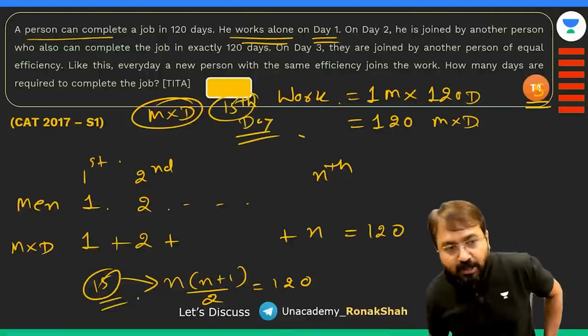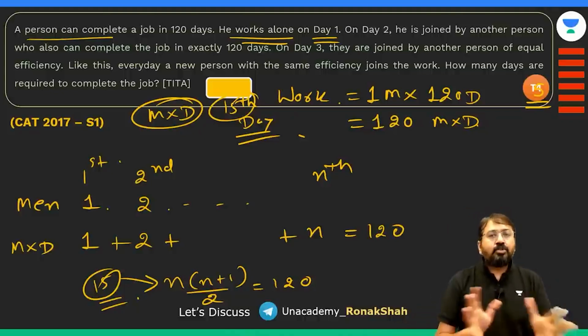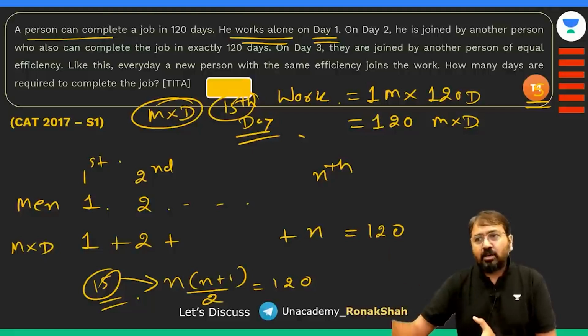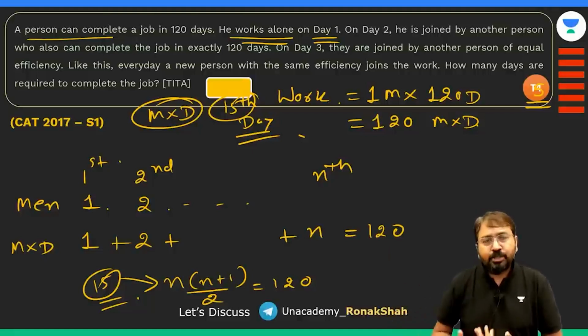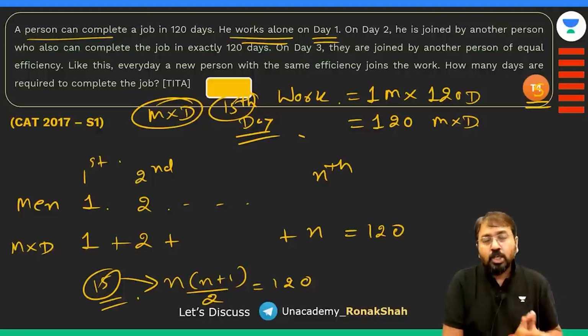Right, so if you have thoroughly understood this, I don't think you will find any difficulty in solving most of the time and work questions. Of course, there are some tricky or difficult questions which you anyway don't need to solve in the CAT exam, because even if you solve just level of difficulty 1 and level of difficulty 2 questions, you will still reach the 98-99 percentile easily, more than that.